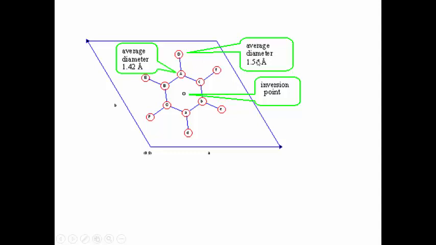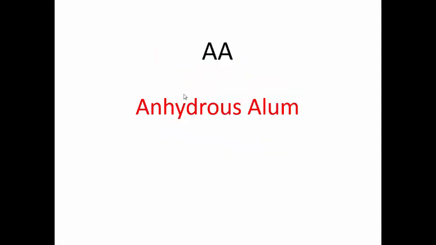But if you look at the ones that are stuck out here, they're called the methyl carbons. If you take this bond length and you subtract the 1.42, you're going to get 1.54. So these are actually bigger atoms than the ones in the aliphatic part. So this is the inversion point in here. There's lots of information you can get out of it.